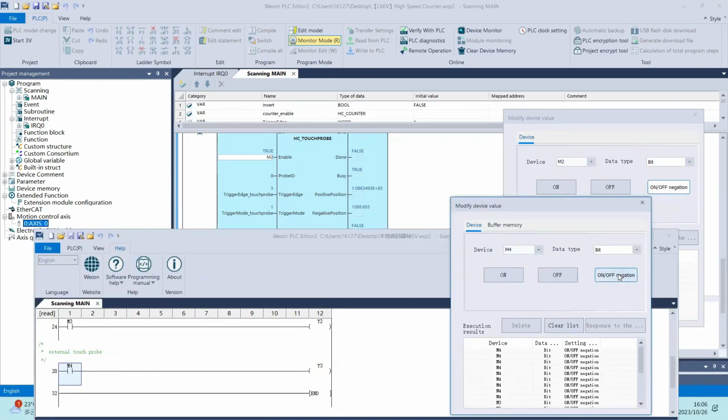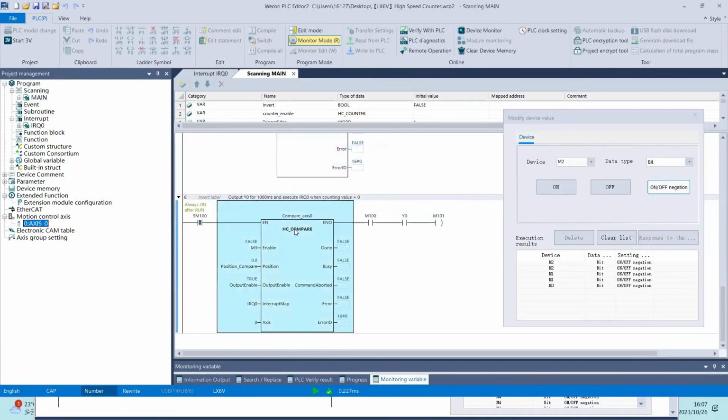And this is continue record mode, so we can record many times, every time when X3 turns on or turns off.